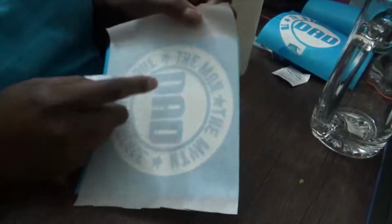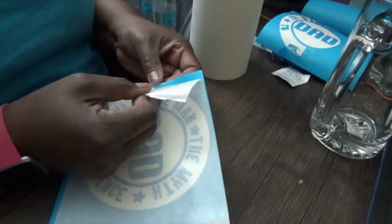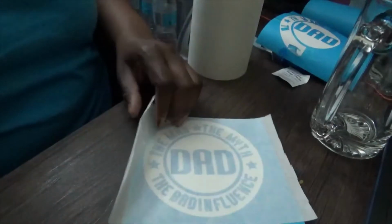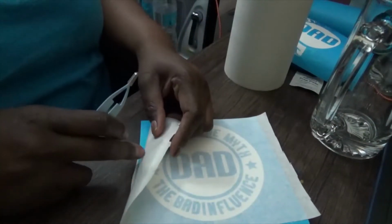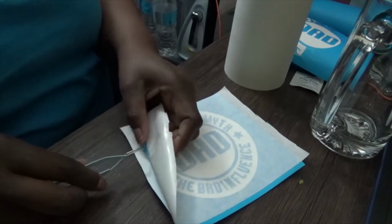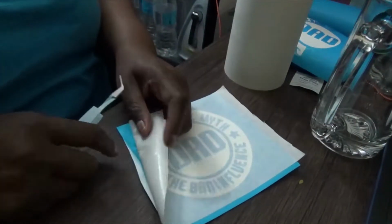Like this right here, I have a little oopsie. So what I'm going to do is peel up. And I want to take that off. And if I can't do it, then I'm going to get this wonderful tweezer tool here. And just pull it out. Looks like it was just a piece of stencil. Now I have to see which side it's on. I really can't tell. Okay, looks like it's on top.